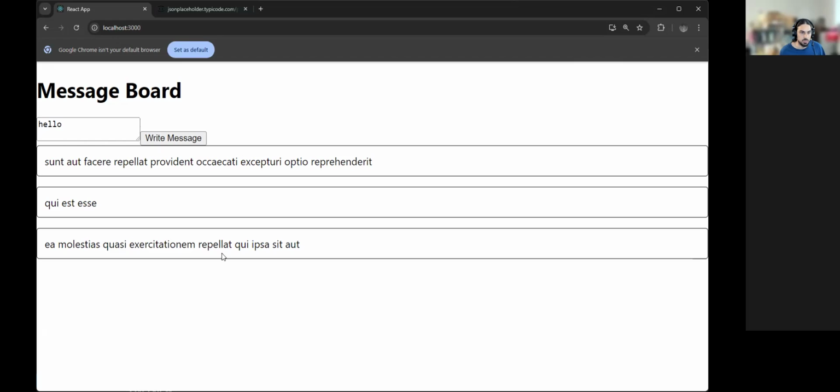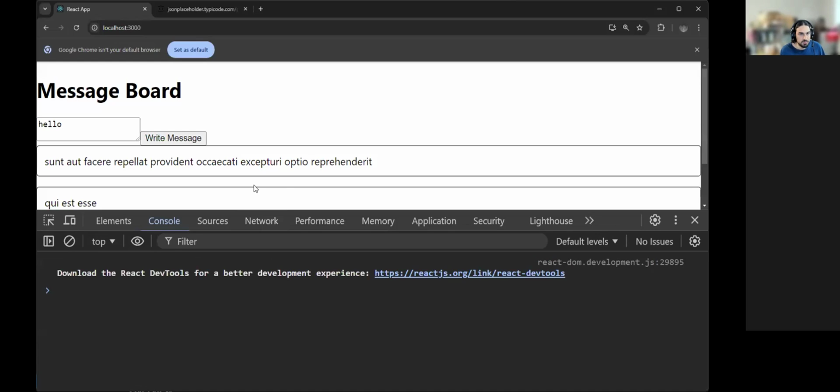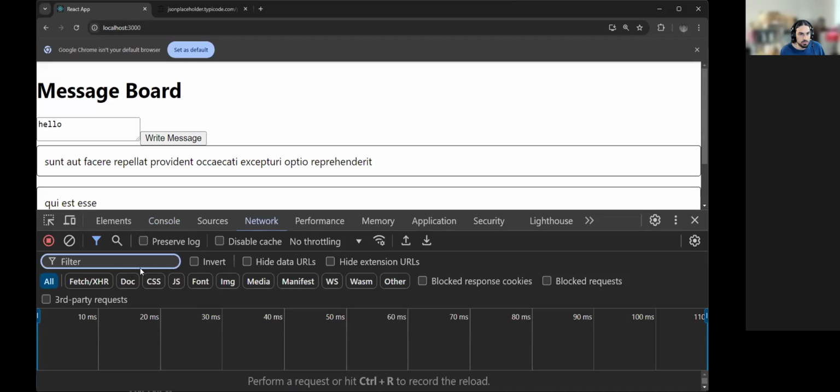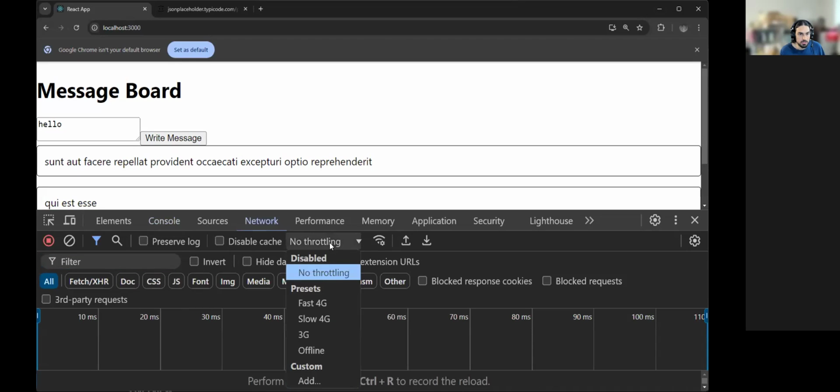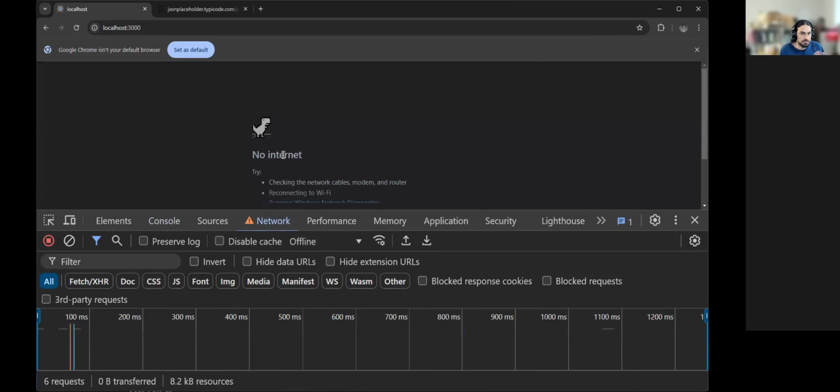Okay. So usually when we have data retrieval, like I said, there's the loading state and the error. So let's try to simulate some error. Let's say I'm offline. Something happens. Let me show you how to do that. In Google Chrome, for example, or Firefox, it's kind of the same. Press the DevTools, network, and I can click here, no throttling. I can actually do offline, which will make me act as though I don't have a network connection. So if I do that and refresh, no internet. You see that? It doesn't even reach the server.